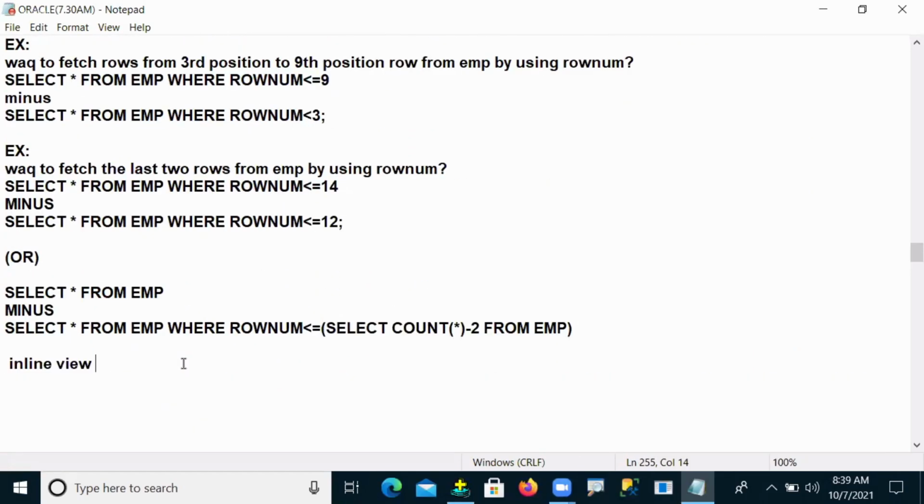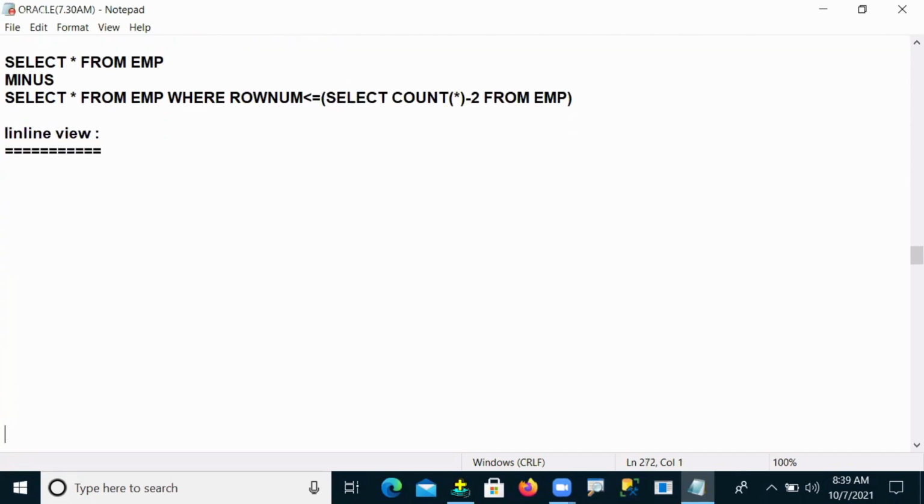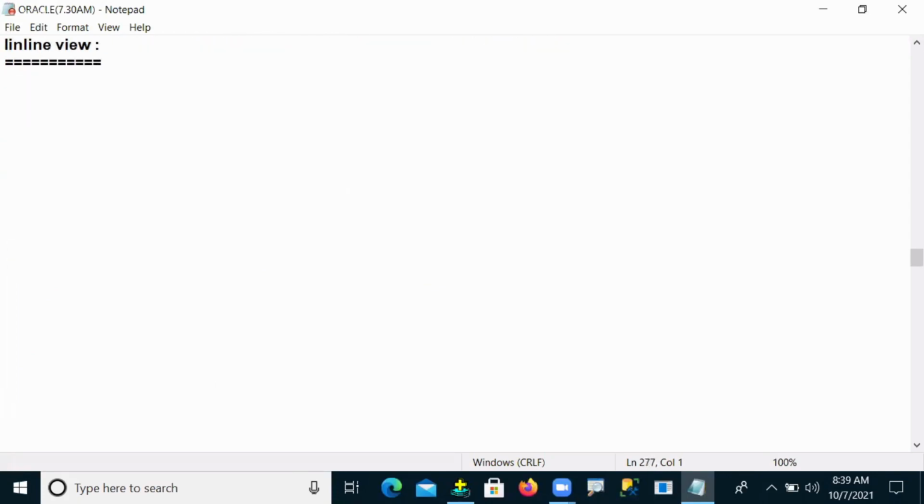So what is an inline view subquery, and what exactly is an inline view? What is its purpose, and why did people introduce this subquery in the non-correlated category? First, observe the inline view. The definition is providing a select query in place of the table name in a select statement.